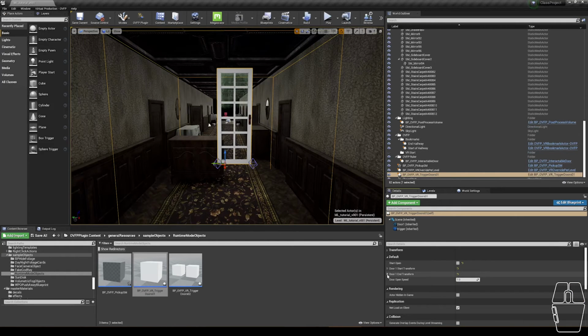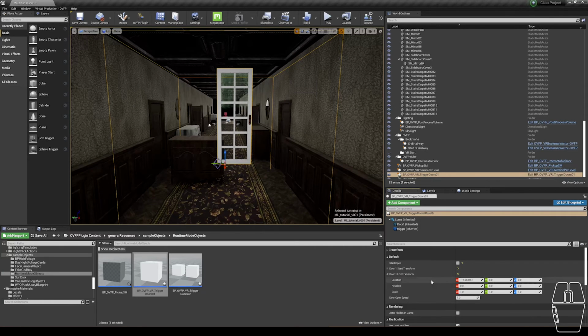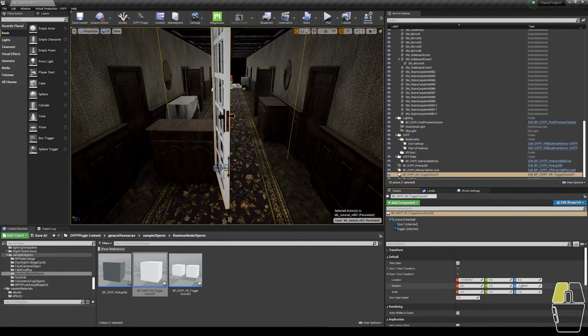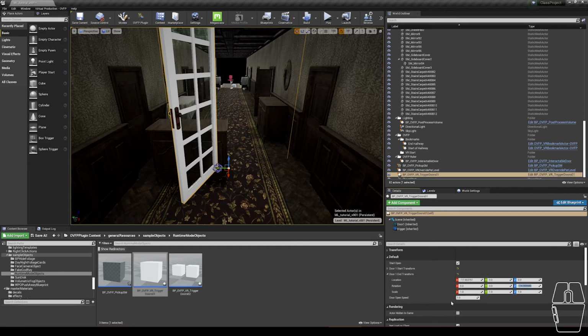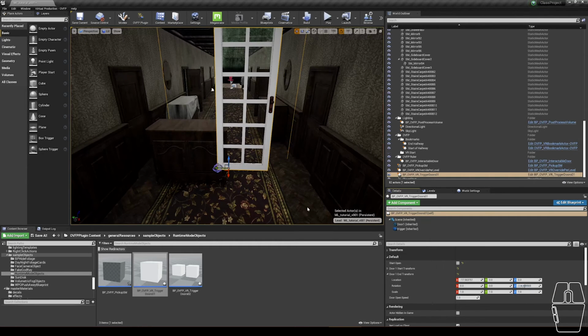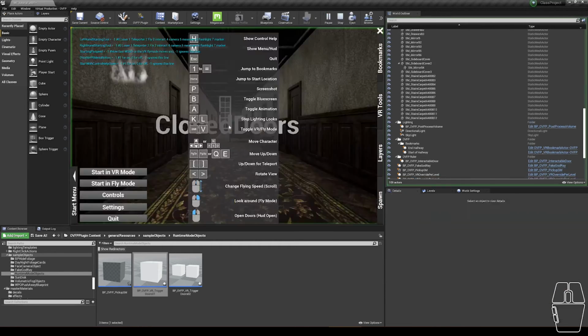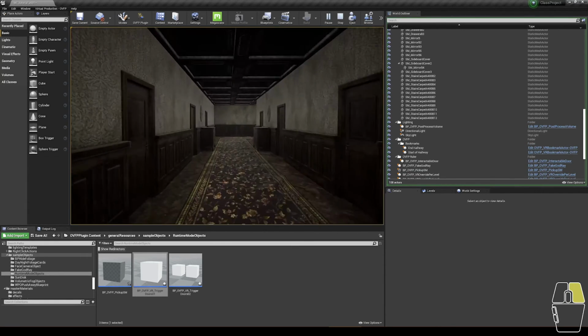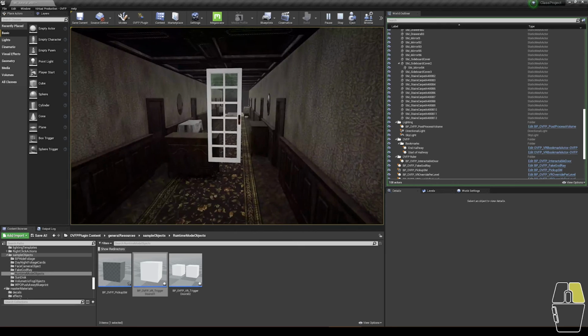If instead I wanted to create a door that rotates open, I can copy my start transform and paste it onto my end transform, and then I'm going to preview my end transform with this start open section, and give myself 115 degrees of rotation, and then go back to my start transform, play in editor. Now as I approach my door, it swings open, and as I move away from my door, it swings closed.